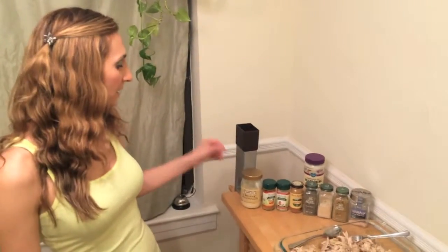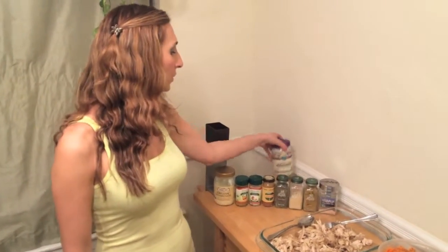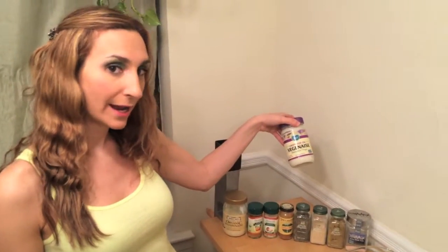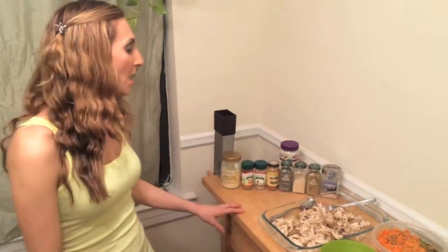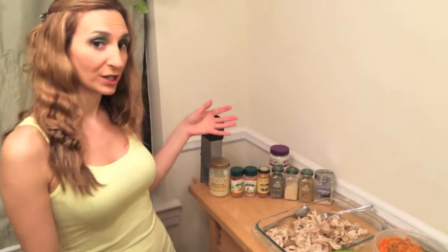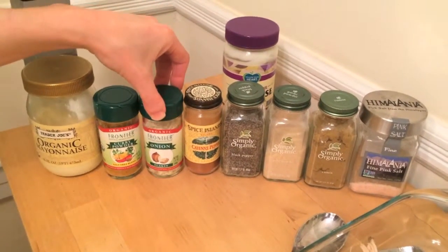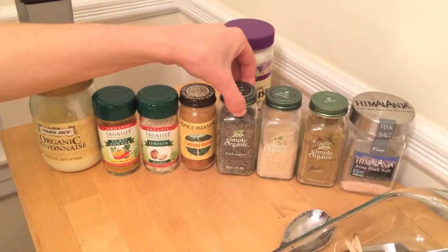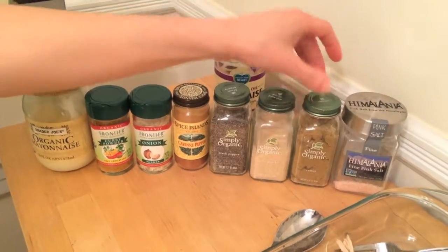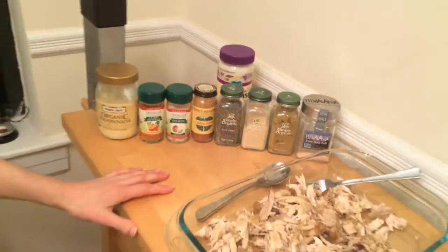Other ingredients that go into the dish is some organic mayonnaise. For some that don't necessarily like mayo, you can also use some organic grapeseed oil, aka Veggies, as an alternative. And then I love flavor. So other things that I like to put in my chicken salad is some curry powder, onion flakes. You can also use powder if you don't have flakes, cayenne pepper, as well as some black pepper, garlic powder, cumin, and Himalayan pink sea salt. So now that you know everything that's in the dish, let's get to assembling.